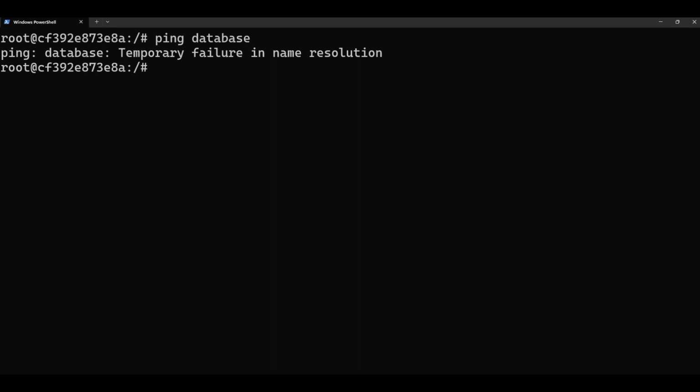As you can see, the output shows that there is actually no communication because they are in different networks.